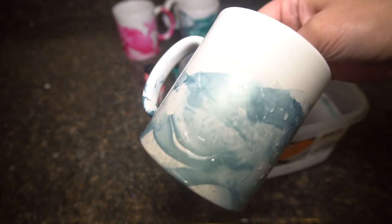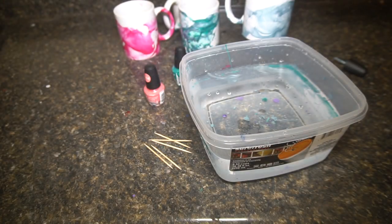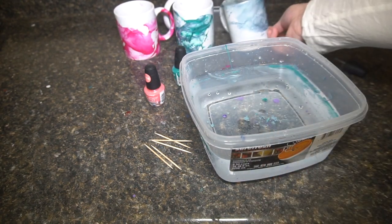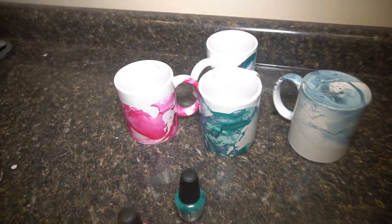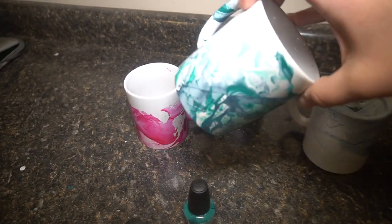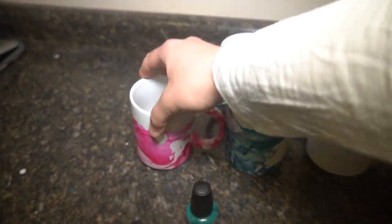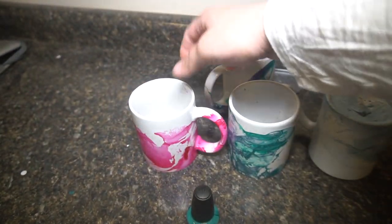That was what, three minutes to do a whole project? My children did a few of them and they loved it. Here are just a few of my other ones. I'm going to flip this one upside down just because I want the bottom to dry. I did a few other ones that are already all finished and have the mod podge on them, and they're ready to drink from. Just make sure you do not get it on the top rim or inside.